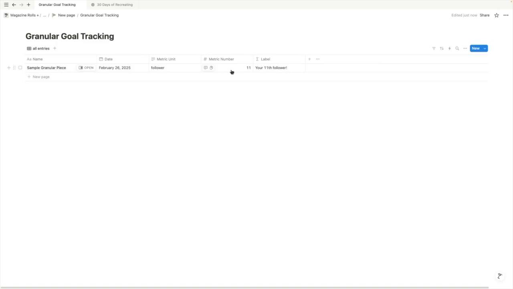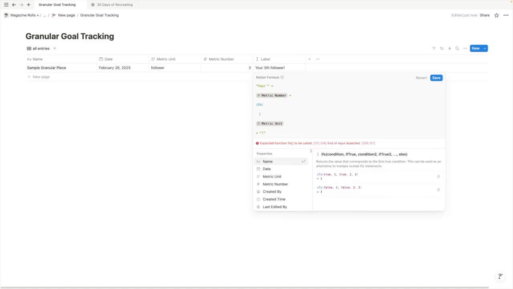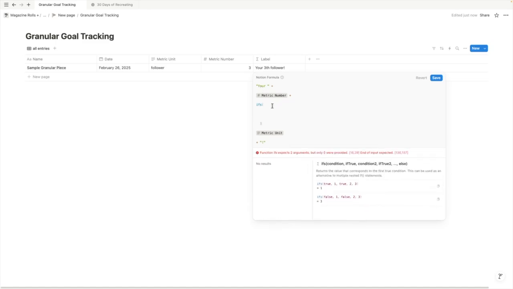Let's go back to that conditional concept of figuring out whether this works for all use cases. So 1th follower doesn't make sense, so we need an edge case there. Some of the other edge cases that I already know are 2 and 3. So here is where I'm going to put in the switch statement, which is just a bunch of conditional statements strung together, and I'm going to use an ifs statement. Now this is a new type of statement that we haven't talked about, but we are going to use the metric number to decide what we are going to actually send. So an ifs statement is different from an if statement.